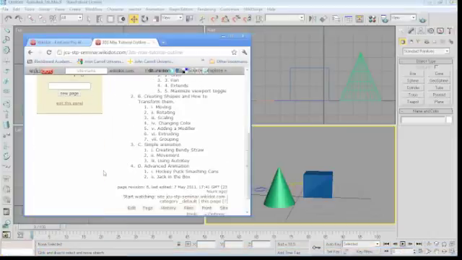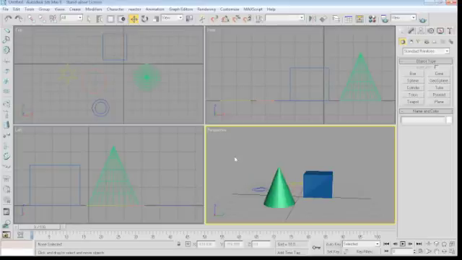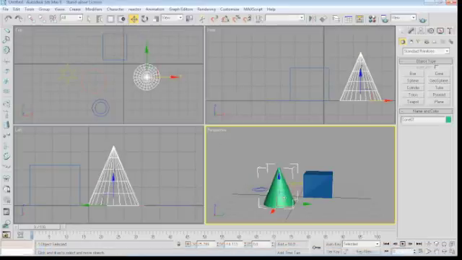Now, just after creating our shapes, we want to move them around and rotate them. So we're going to take our move tool here, make sure it's highlighted, and click on an object. Basically what's going to happen is there are going to be 3 arrows, and it's going to create a little 3D box which highlights.